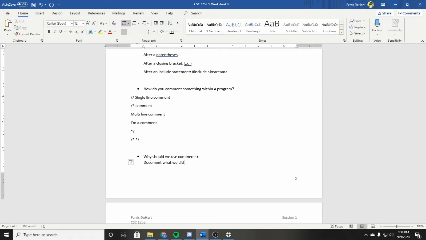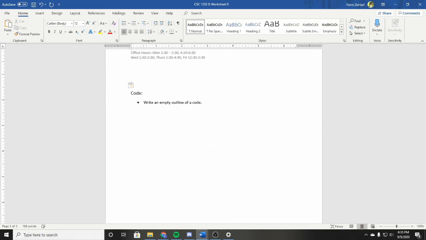It's also useful if somebody else is looking at your code. Like, let's say you're coming to me and you did some really weird stuff with your code, and I have to sit and figure it out before I can help you figure out what's wrong with it. If you just added a comment, I'll be able to figure out what this does. But if you just output the word hello, now I'll obviously be able to know cout hello, you know what I mean? But it's for when you get to more complicated stuff, specifically, is when you really want to use comments.